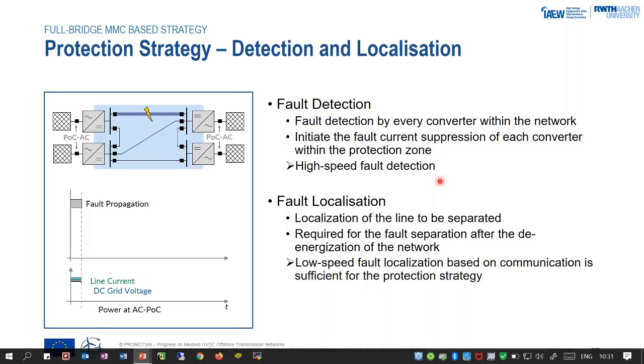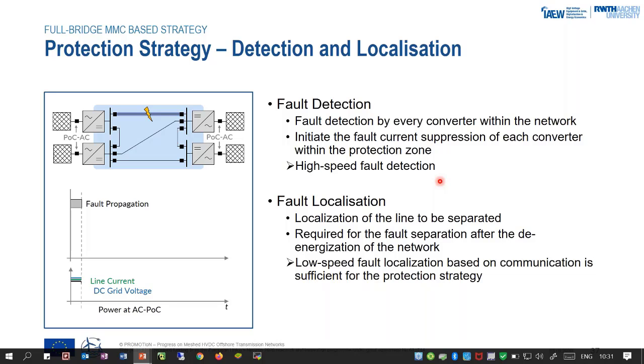This needs to be stopped relatively quickly by suppressing the fault current. But contrary to this detection by every converter, the corresponding switchgear also has to localize where a fault is in the system, so the faulted line has to be localized. This, however, does not need to happen as fast as the fault detection, because the fault separation occurs in an already safe environment, because the converters ensure that the fault current is already reduced.